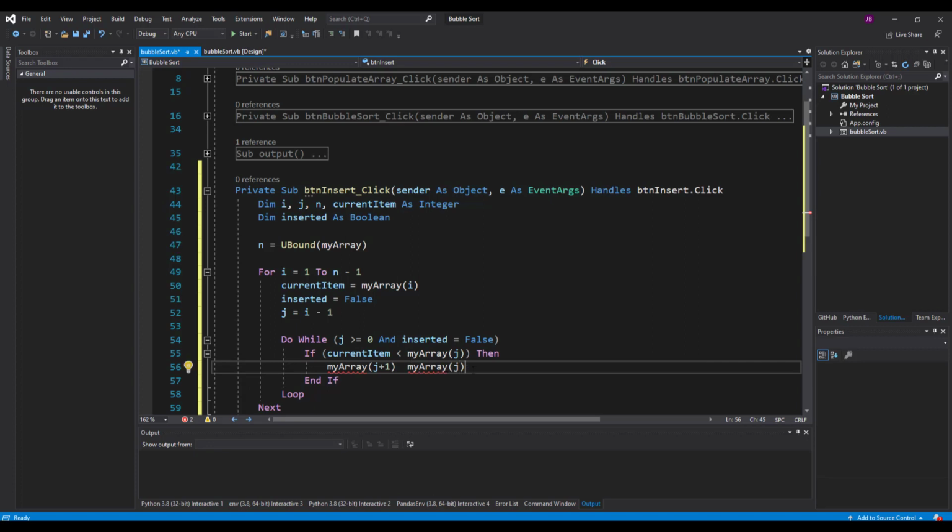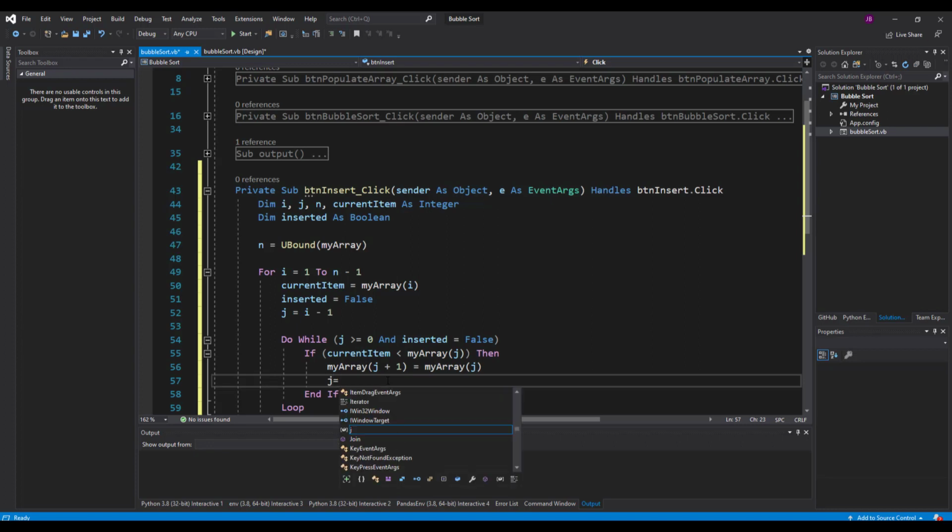Okay? And what that does is that makes a swap. So that swapping actually overwrites j plus 1, which means this j position actually gets overwritten.